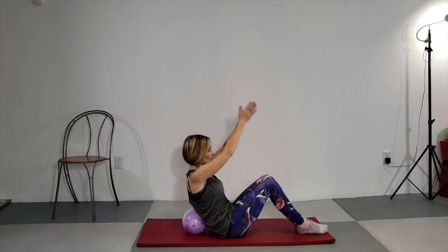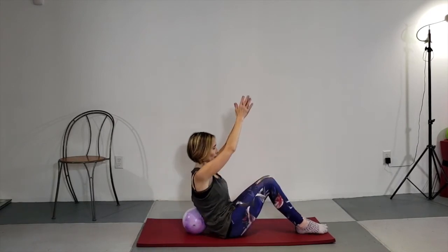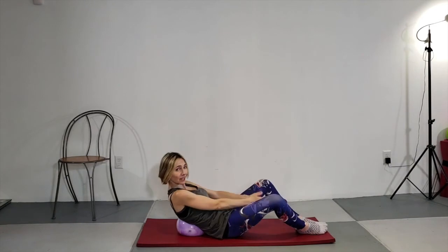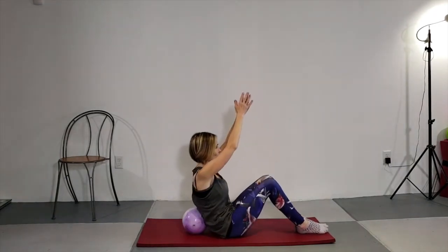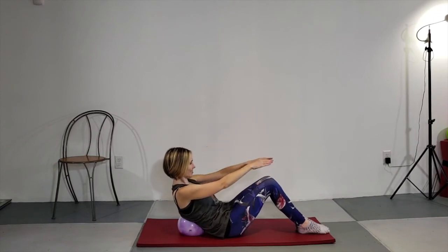So you're pressing up with the thumbs, pulling your abdominals deep, right? That ball is back there for support. So let it really be kind to your back here. 3 to go, 2 to go, 1 to go. Good, and bring the knees together, leave them together.